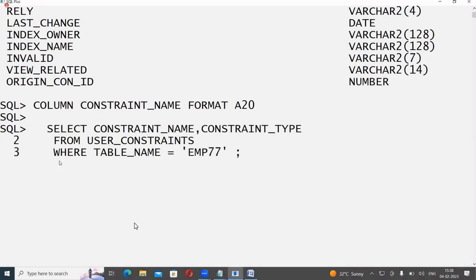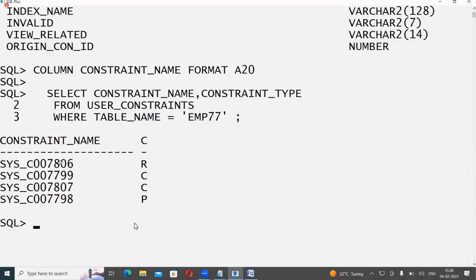Same query. Now you see that constraint name width changed to 20. Display purpose only, not in the table. The table remains the same. So when the width is reduced, the second column is displayed on the same line.